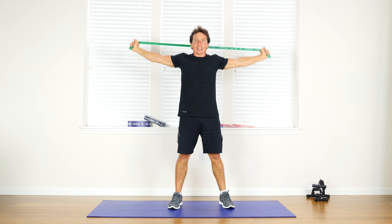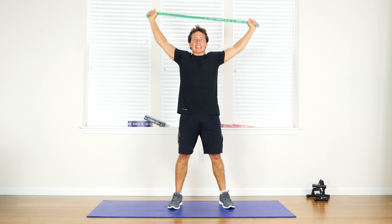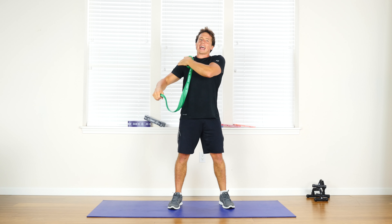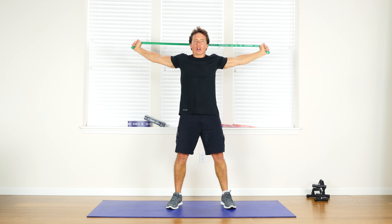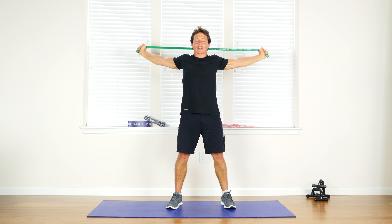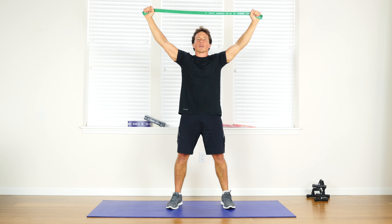From here, you just tension outwards ever so slightly as you really rock it behind the head. This is stretching those pectorals out — and away from you. Having this band up over the head, and then gently applying pressure to it on the outsides with nice upright posture. Hold that pressure for a little bit, and then relax back down. That's one rep.